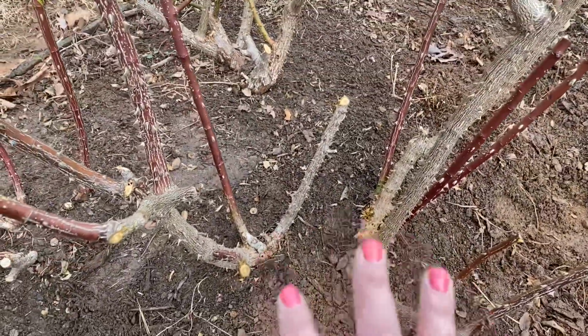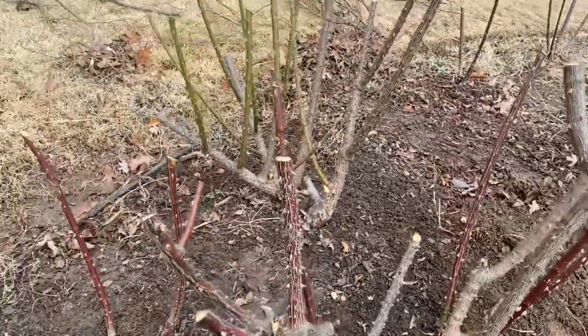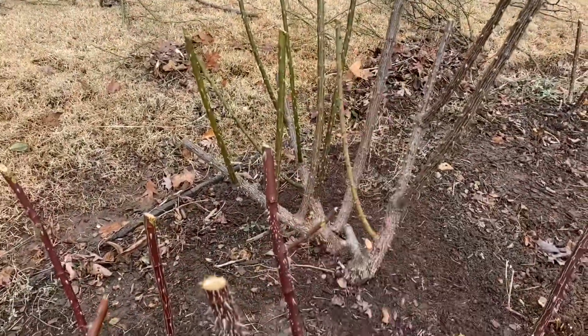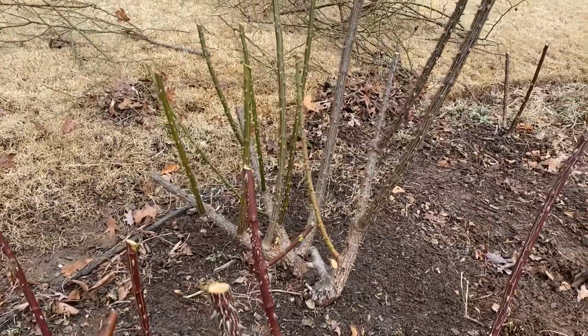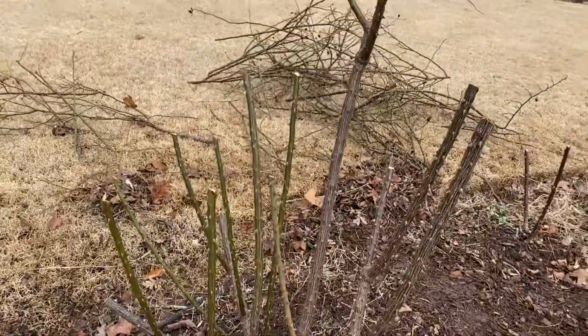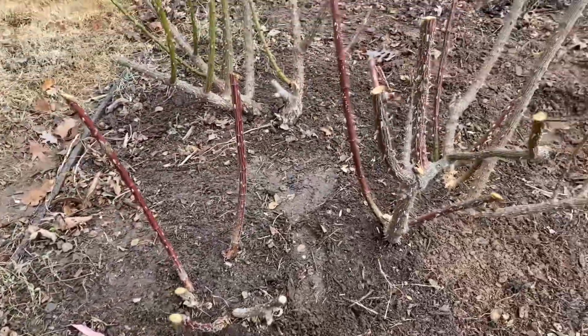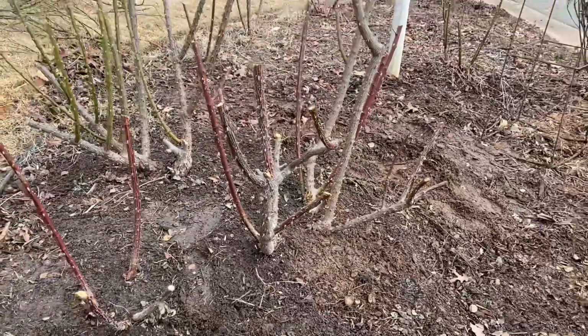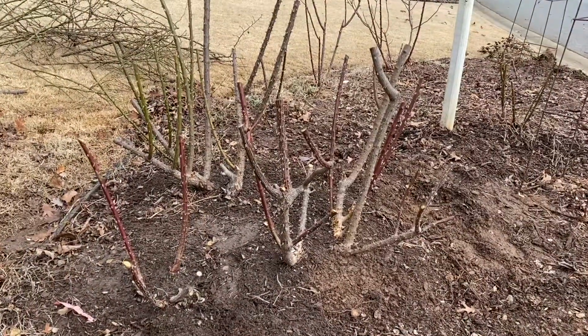You can see how it has that open vase shape in the center, which is what we want. This one has a little bit more crowded in the center, but that's just the way the rose is growing, so I'm going to let it be. No canes are crossing. Everything's nice and straight and open, and that's how we want to prune our roses, so they stay looking beautiful and nice and healthy.